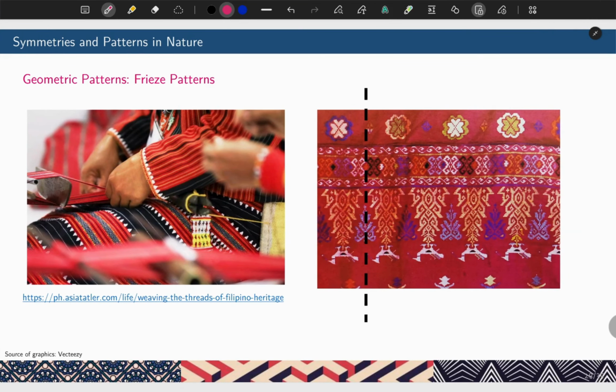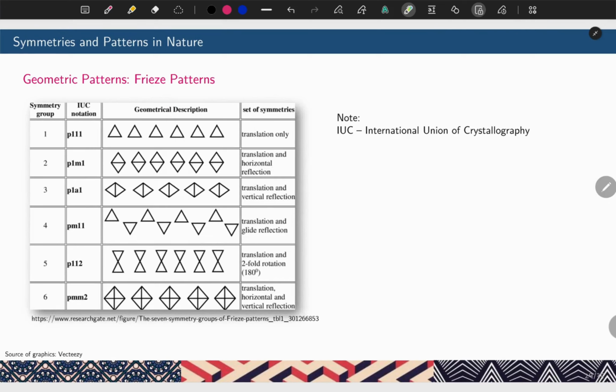These are examples of graphs that exhibit Frieze patterns. For this, these are copied by translation, however, the colors are different. And also this one, translation. Actually, everything is translated, right? So this one is copied here and here and here. So these are further examples of the Frieze patterns according to the International Union of Crystallography.